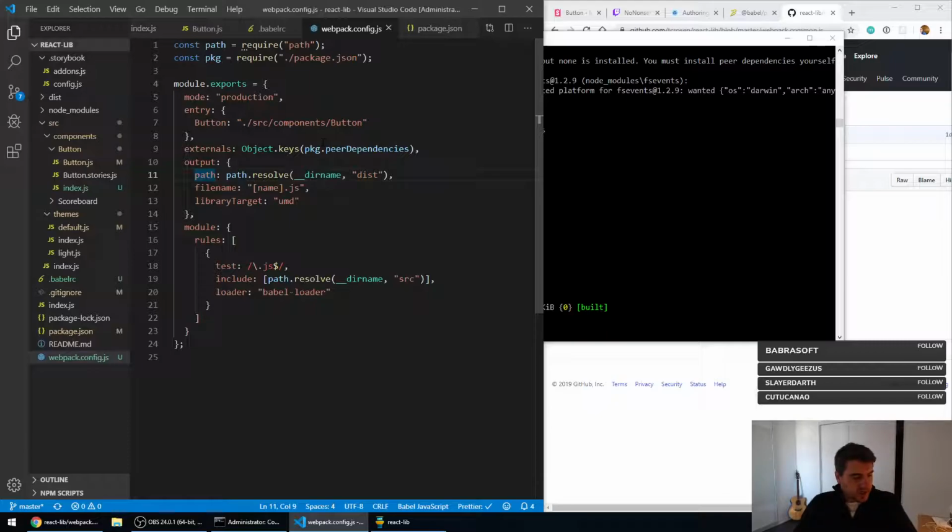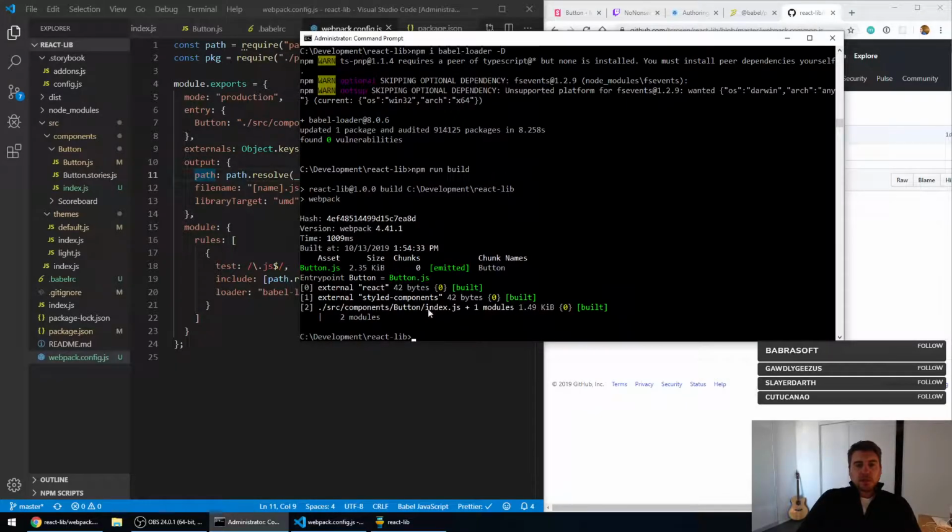All right, so we want our components to be output individually, so that if you only need one of them, you only have to bring in one of them. And you don't want it to package dependencies. You see here that my button is just over 2 kilobytes.